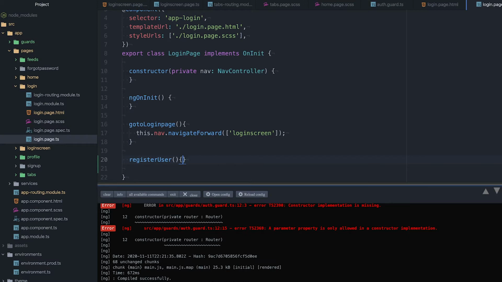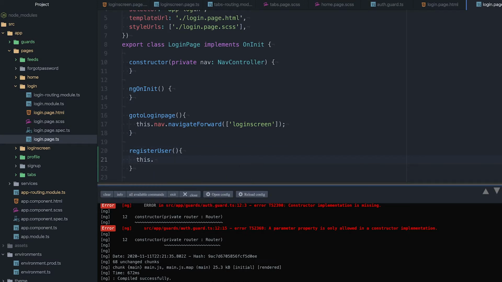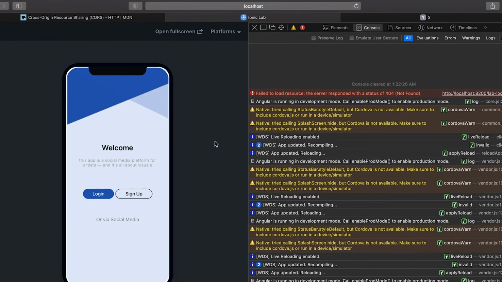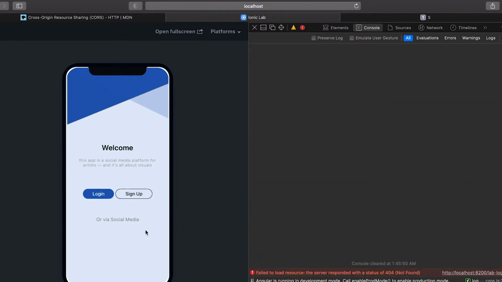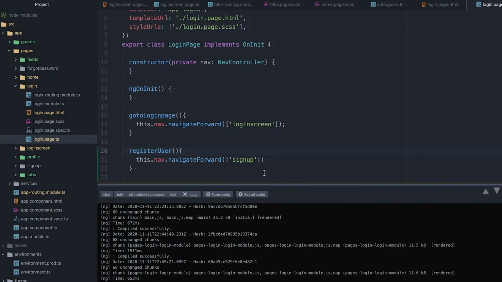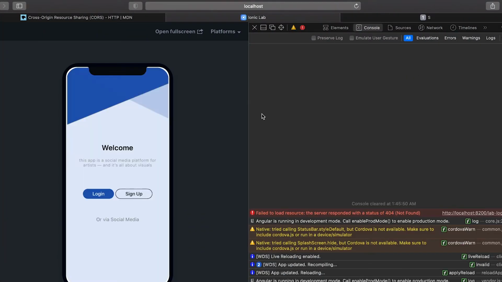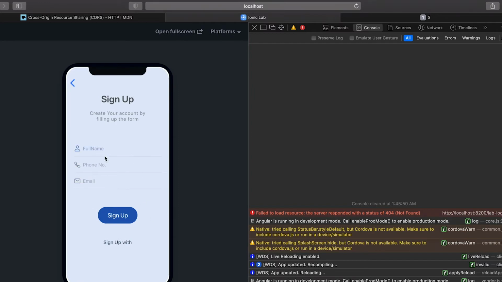So we'll just paste it there, and here we'll just navigate to it, like so. So when we save and we go to our login page, we see that when we click sign up, no action. Click, good, so we are taken to a sign up page.